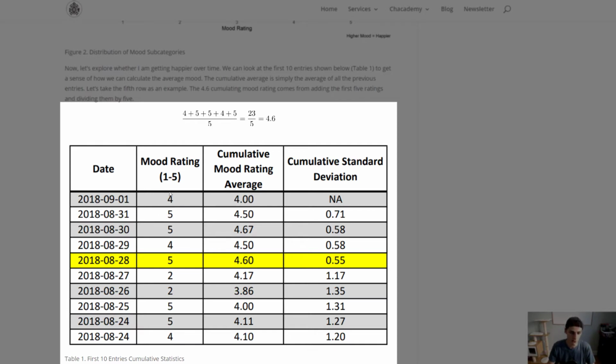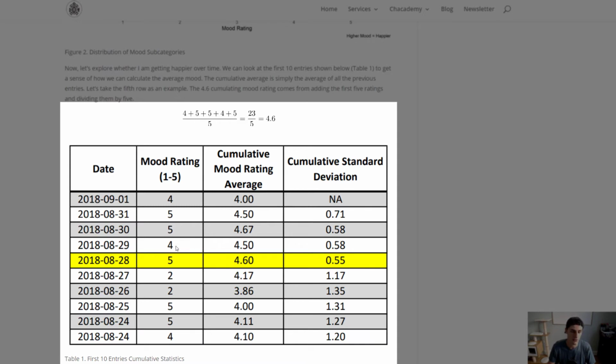And then after 2 days, well, I have a 5 and a 4. So you can imagine that it's between 4 and 5, and it turns out it's 4 plus 5 divided by 2, which is 9 divided by 2, which is 4.5. So that's where I get this 4.5. And then after 3 days, I had two 5s and one 4, so you can imagine it's closer to the 5 than the 4. So that's 14 divided by 3, because I have 3 days now, and that would be 4.67.